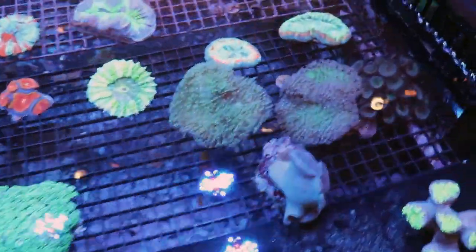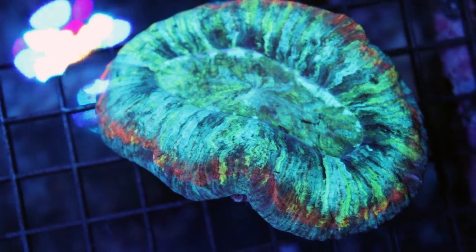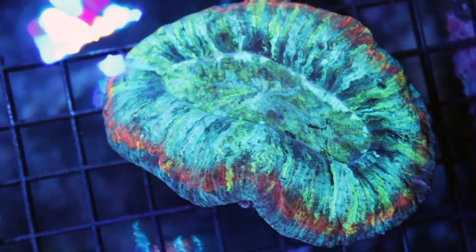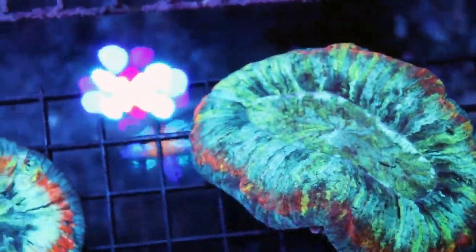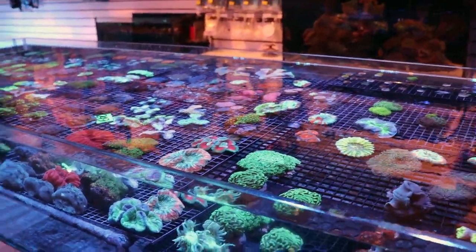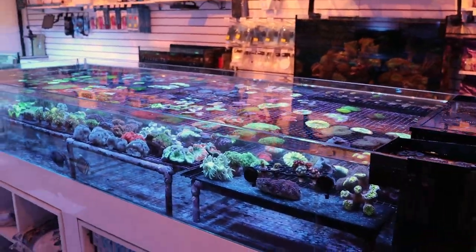This is kind of cool to note — this open brain over here came bone dry, like the bag was punctured in some way. There was no water in the bag and he looks remarkable. So I think a lot of people get nervous about having corals out of water, but sometimes these things will sit out of water for many, many hours at low tide. So just to show you how resilient they can be.